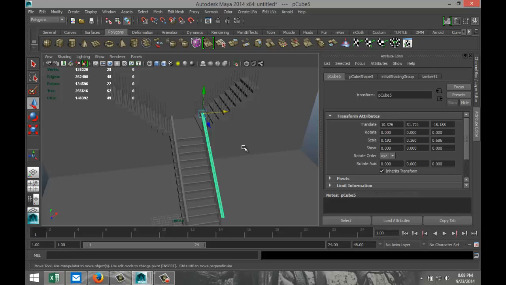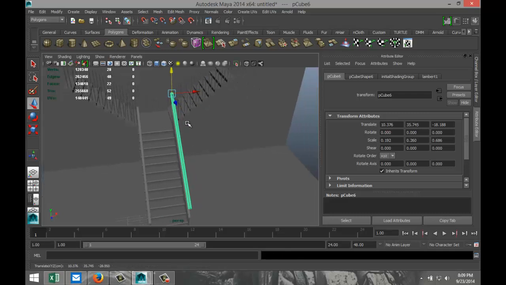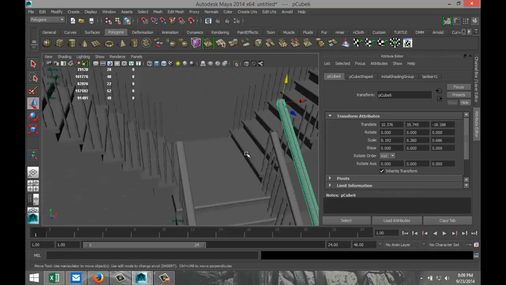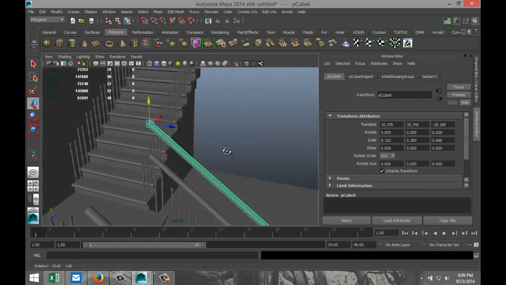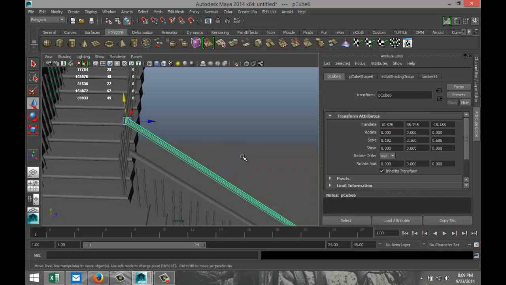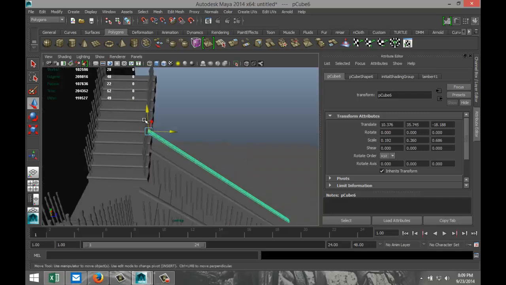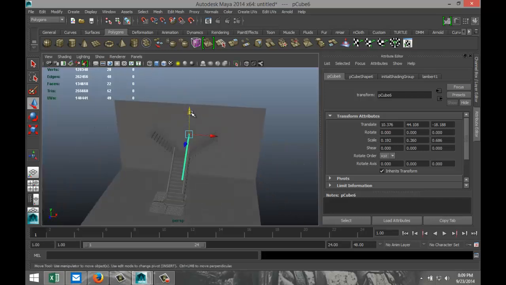We're going to take one of those, we're going to hit Control D to duplicate it. We're going to pull that up. Just going to quickly zoom in so we know where we are at. Let's think, okay. What I'm going to do is I'm going to pull that one up.